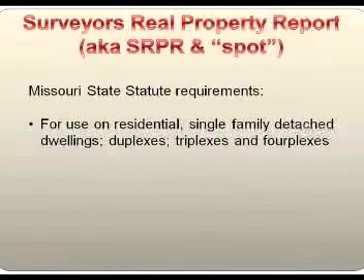According to the law, you can only get a spot survey on a residential single-family detached dwelling. And what that means is if you have somebody living on the other side of the wall that you share commonly, you cannot get a spot. So if you're only buying half of the villa, half of the townhouse, anything at all that's attached, you cannot get a spot unless you're purchasing the entire building. So if you're purchasing a duplex and you're only going to live in one unit, but you own the other half of the unit, then you can get a spot. If it's a triplex, you can still get a spot if you're purchasing the entire thing, or if it's a fourplex, as long as you're purchasing that entire building.